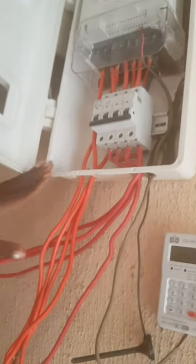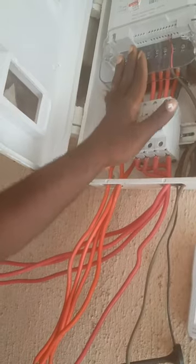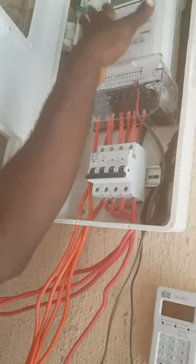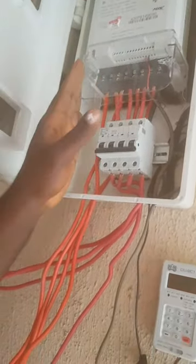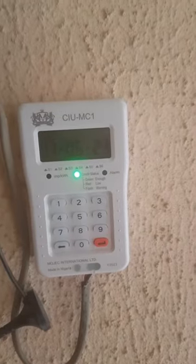This is going to be cutout. This is going to the NEPA supply. In a few minutes, the meter will be powered. Now I'm trying to see how we'll power the meter. Okay. Alright, now the meter is connected. You can see the CRU is showing, the meter is also showing light, and now there is a pipe. This one is linked to one of the phases, another phase, and another phase, while the other connection from the source is being picked from the main supply coming from the pole.